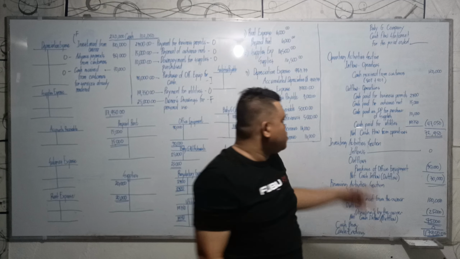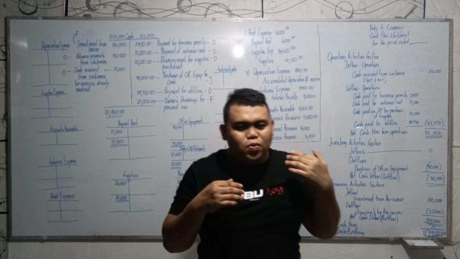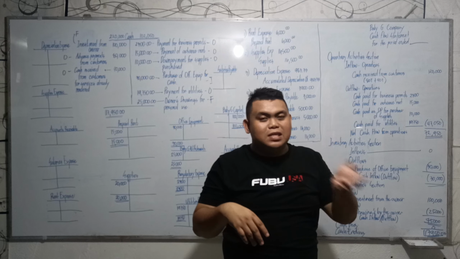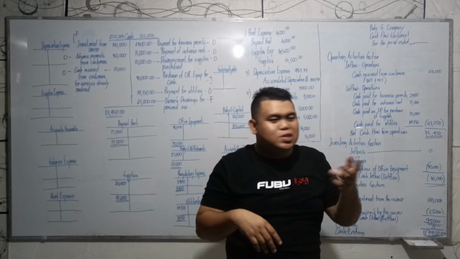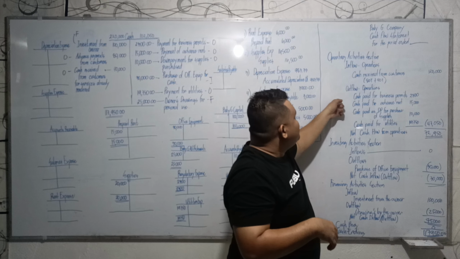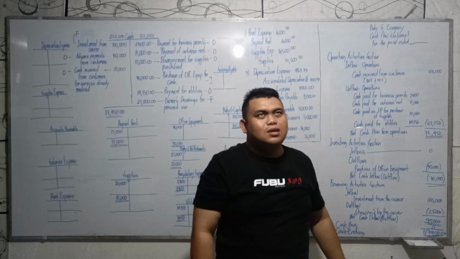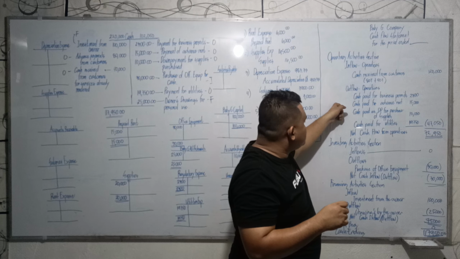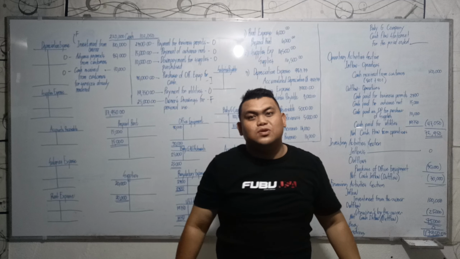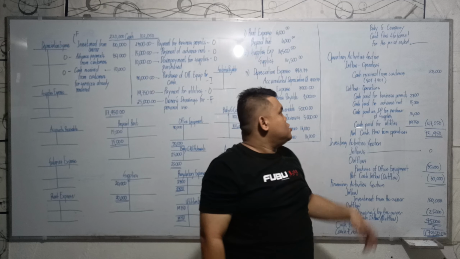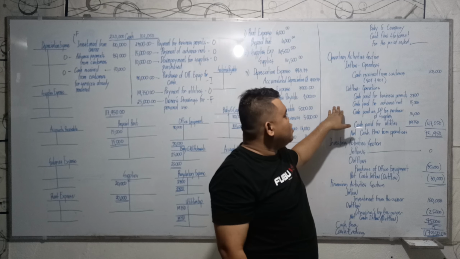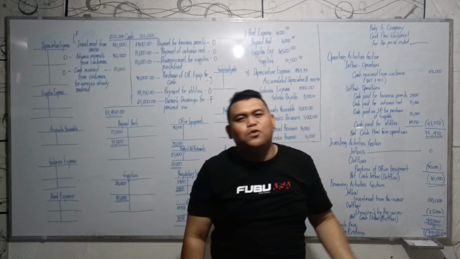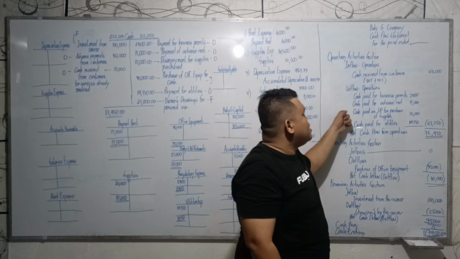So, when it comes also to investing, meaning you're the one who lent the money. If you have cash received as interest, okay, cash received from interest, that is also in the operating activity section. But in practice, alternatively, you can put it in the operating activity section or the investing activity section. Okay? So, either or, but there is an option of putting that on the operating activities. And normally, when solving for problems, it's under the operating activities.